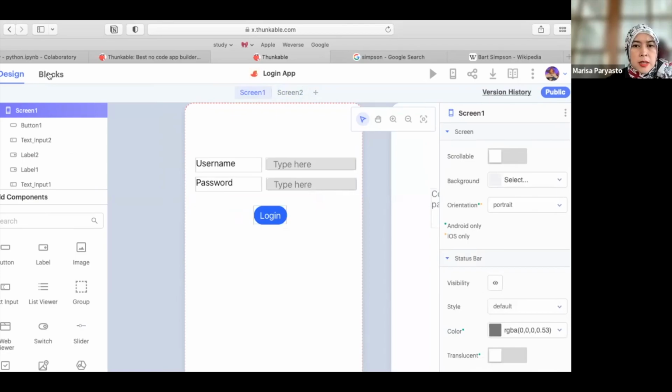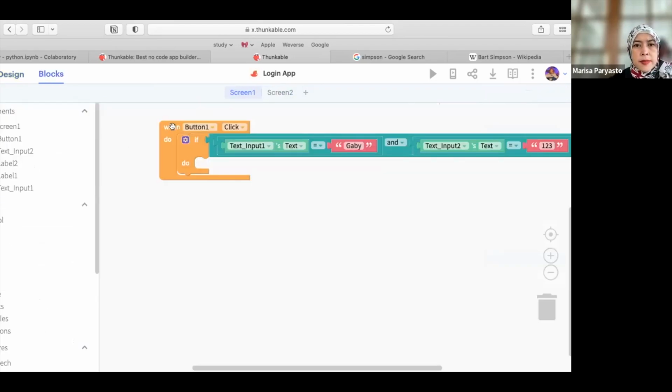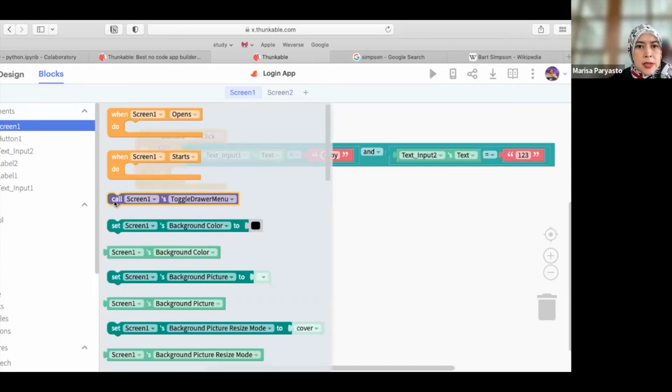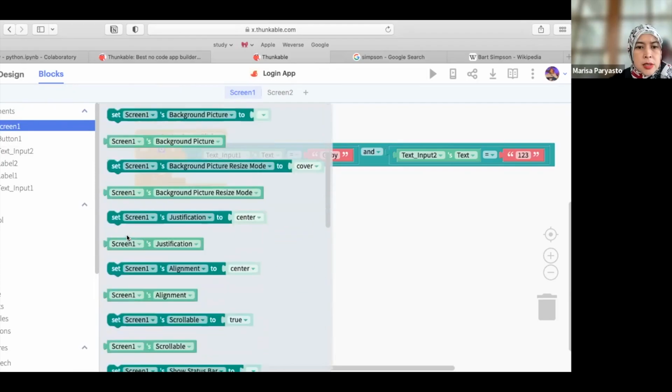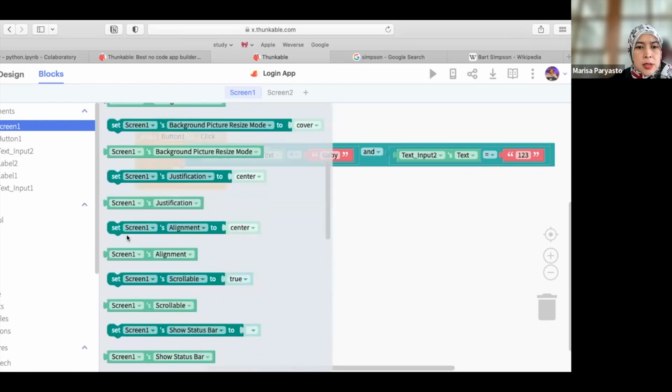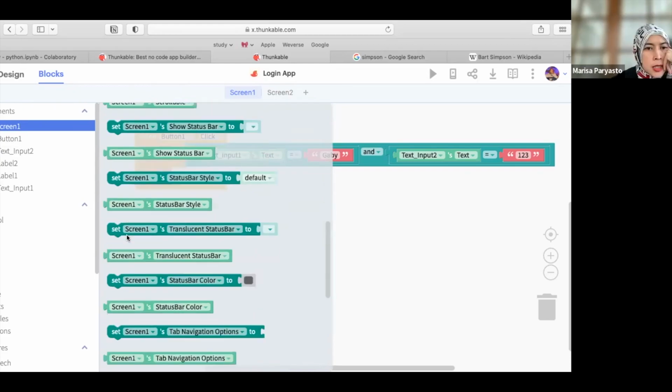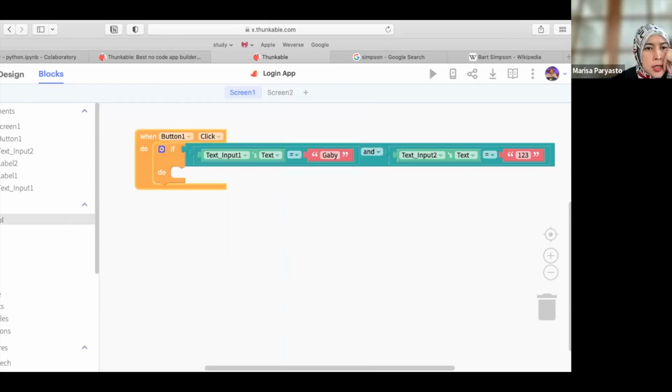And then we have the blocks. Wait, I think we have covered all we need here. Oh, not yet. So what happens when we get the password right? We have screen two, right? We can navigate to the other screen. How to navigate here? Is it in control? Oh, there.